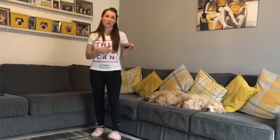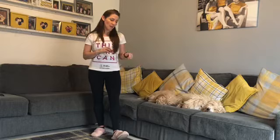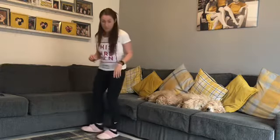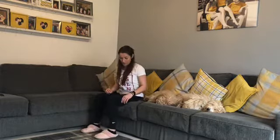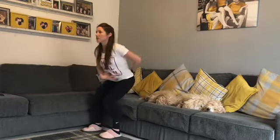Challenge number one. We're all sitting on our sofas a lot more often than we normally do, so we're going to incorporate a challenge within that. Every time you go to sit on your sofa, you're going to try and do 12 sofa squats. Ground your heels into the floor, squeeze up through the core and the bottom, and drive up through the heels nice and controlled — and the same again on the way down, nice and controlled through the muscles. So it looks like this.